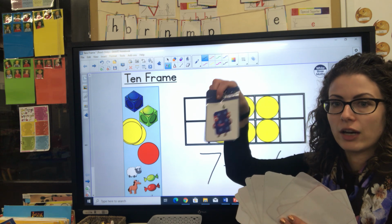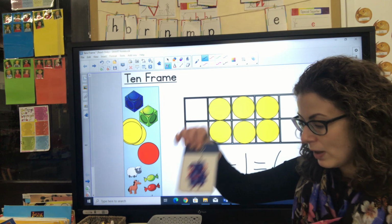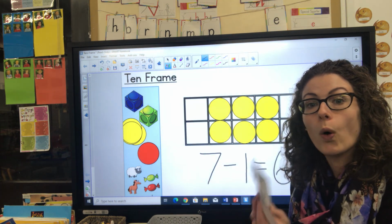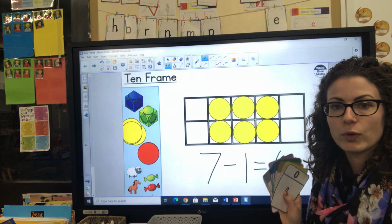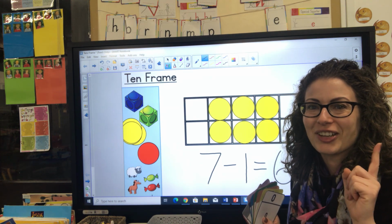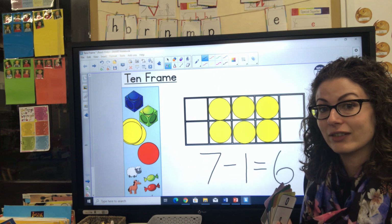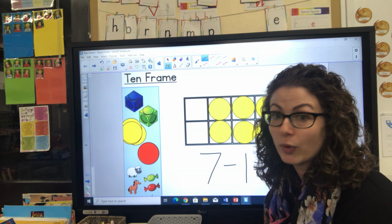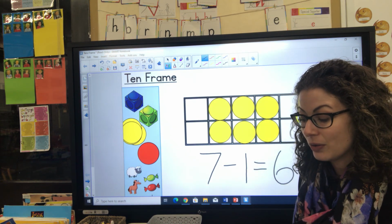Choose yourself a card. I've got number 6, brilliant, well done, okay? So I want you to start with number 6, and then I want you to order your cards from number 6 back to a 0, okay? So we're not starting at 10. We're starting at all different numbers and we're counting back to 0, okay? So you could challenge mums and dads to do it. You could take turns, boys and girls, you can do it, and practice as many times as you can.